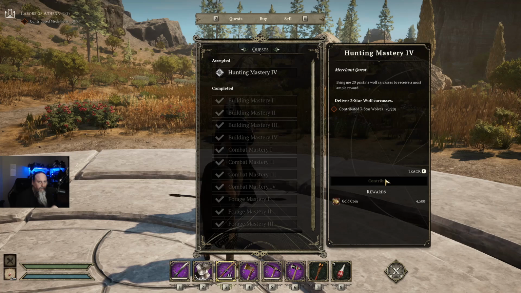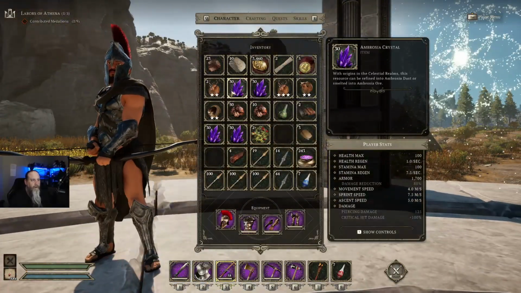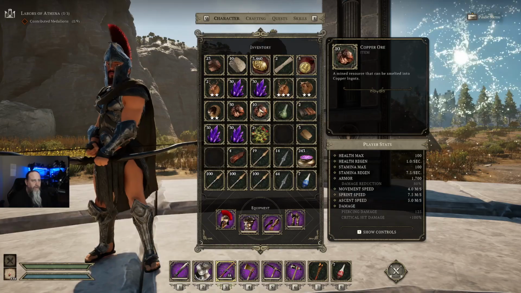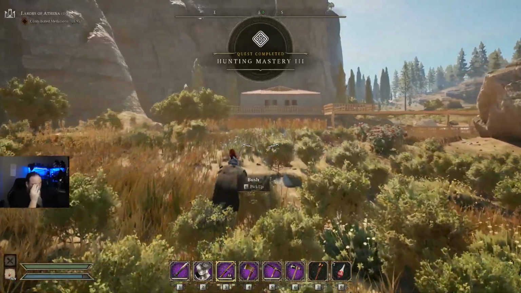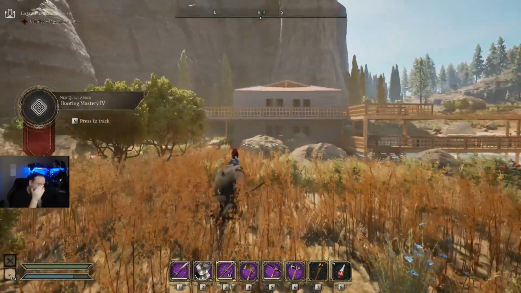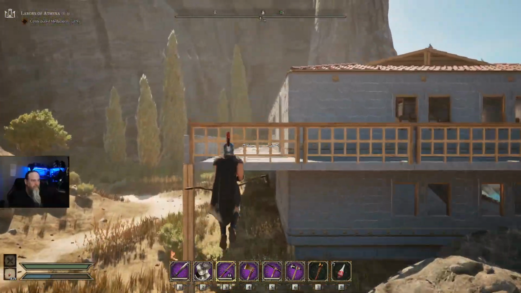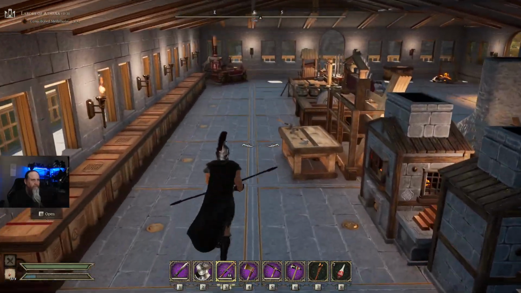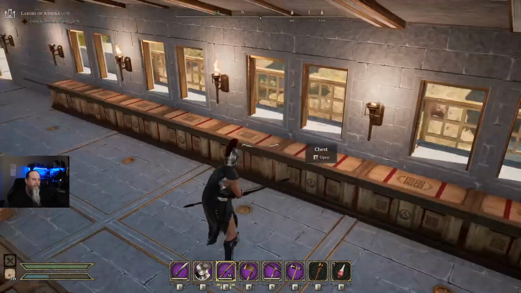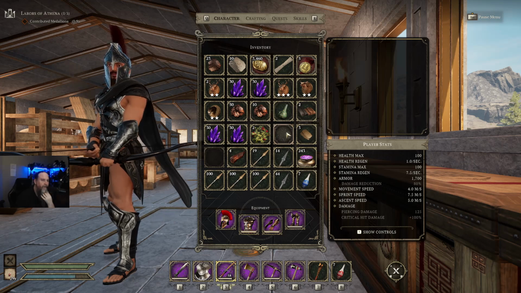Alright. 3-star wolves, just like I thought. Alright, so... which we have none of. Or no, we got a couple, I think. Two. Alright, cool. Well, there you go, guys. That's those quests.